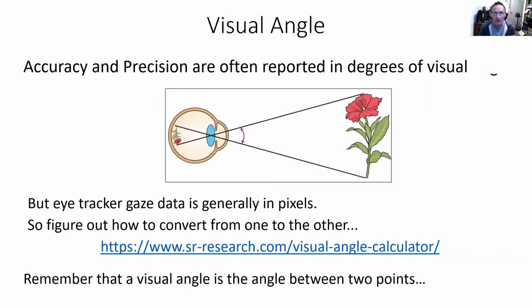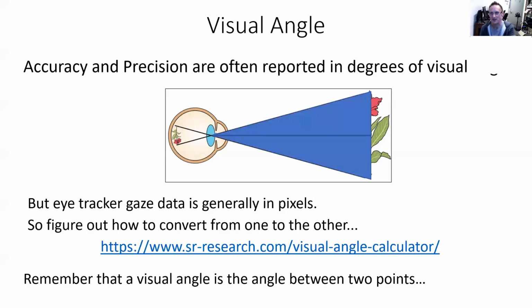But in general, if you're going to get into this, it's a good idea to at least understand how you would go from pixels to degrees of visual angle. And the short answer is you need to know your screen width and its height in millimeters, how many pixels it's got, and its distance in millimeters, all of which is information you should have told your host PC when you set your system up. So as long as the host PC has got that information, it will be doing its job already. That's just illustrating the idea that visual angle is often the sum of two right triangles, but you don't need to understand that.